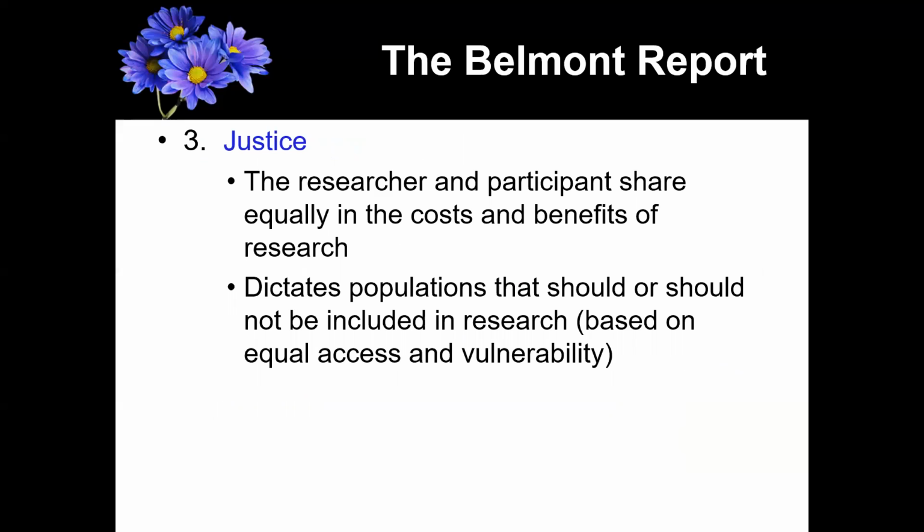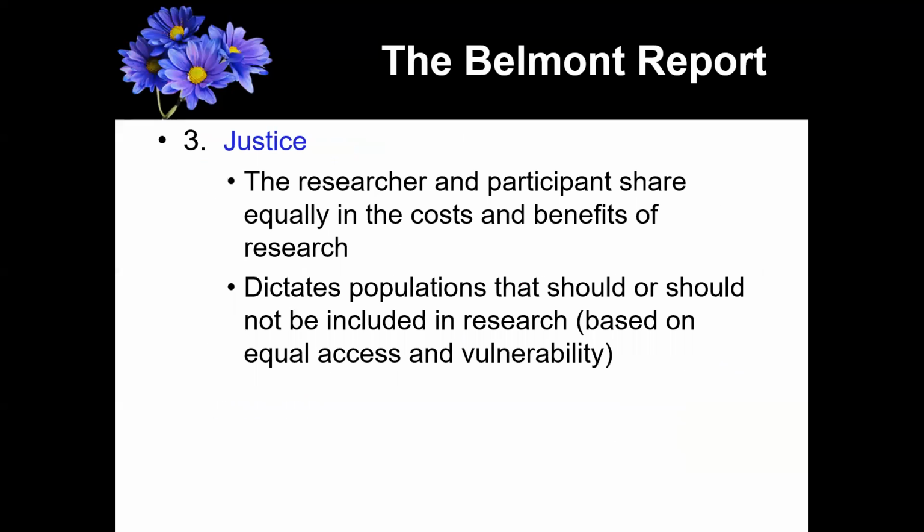Okay. And then getting to the last thing, justice. The researcher and the participants share equally in the costs and benefits of the research. This just means that the research should be useful to both participants as well as the researcher. So it should be beneficial to everyone, not just the researcher.